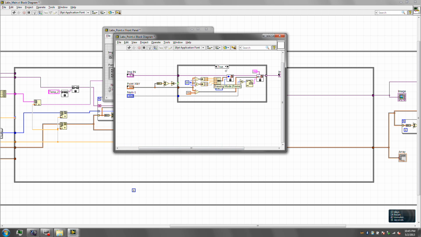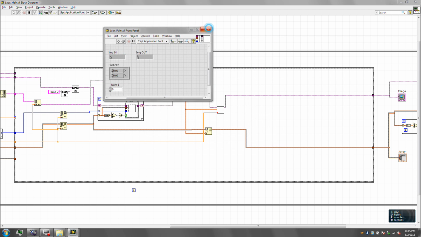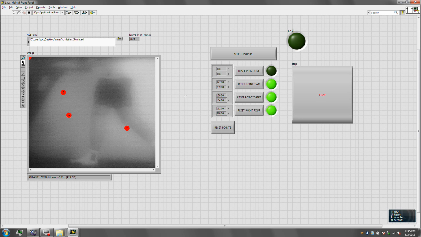There we go. No, this needs to be the false case. Make this case false. And we need the true case to always be connected. There we go. Save. We did not add anything or remove anything. Everything is still there. Save. We have just added that feature.